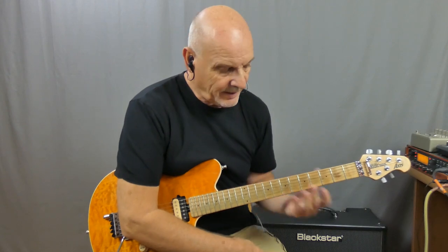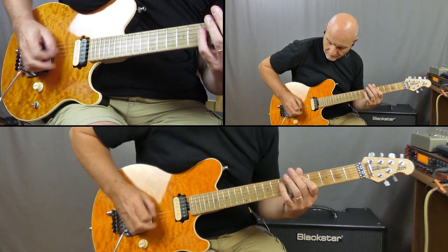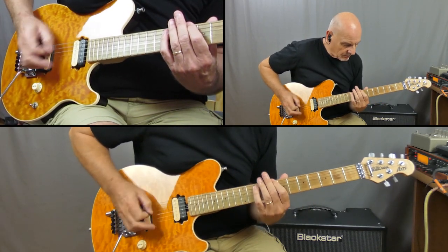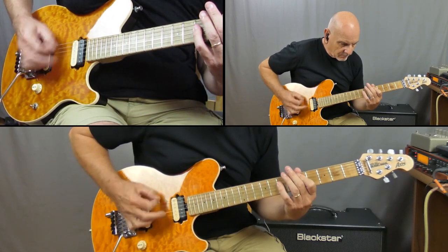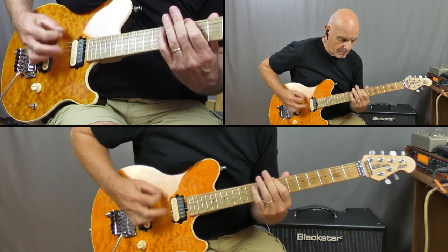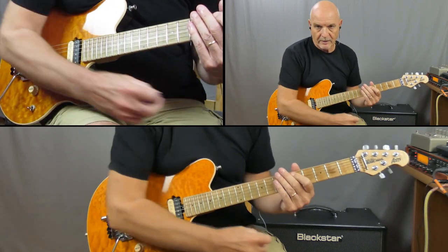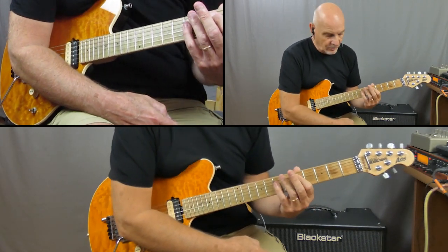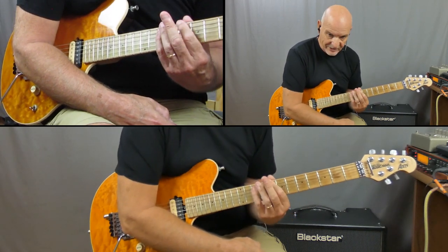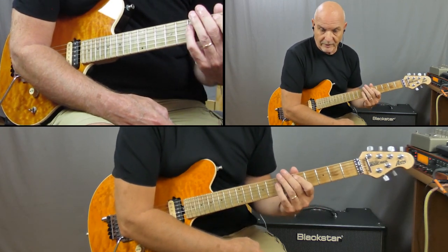Now while Dave Murray is playing that, Adrian Smith is just playing the gallop, just playing the chords. So we get this. Quite straightforward, just playing from a D chord to a B flat, which is on the 6th fret on the E, up to a C, which is on 7th, 8th fret on the E, and back to the D on the 5th fret on the A.